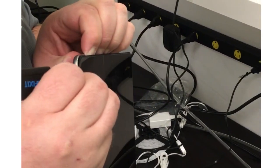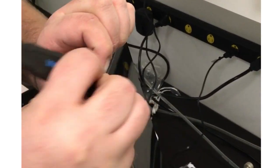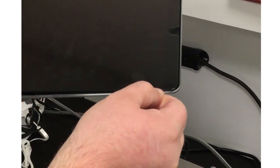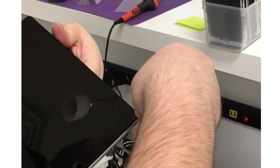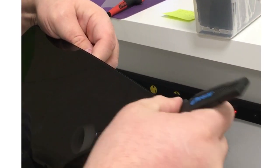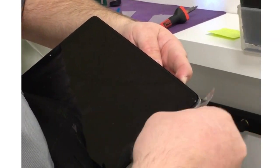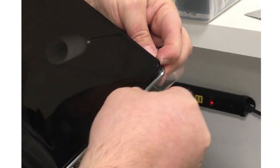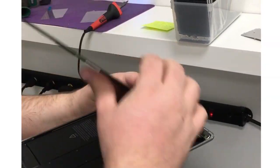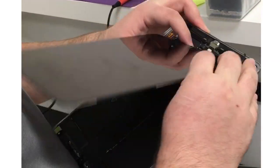I could have edited this out but there's no point — I'll show you how it's not always the easiest thing, so I'll show you the reality. I'll slide down the side and go ahead and try to separate the bottom as well. One of the reasons I like to use this plastic piece is because it's fairly forgiving. When you run into a ribbon cable or something, you're not going to cut through it — whereas if you use a metal pry tool or something more rigid like a guitar pick, you could cut through and hurt the cables.